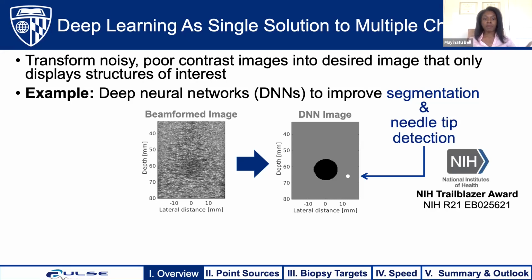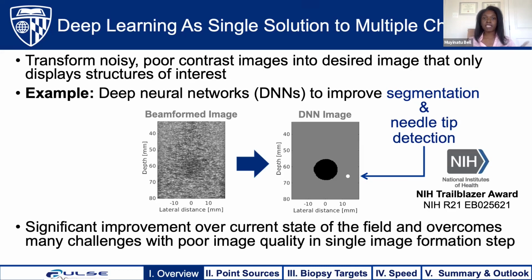At the time that I proposed this idea, I was not aware of anyone thinking in this direction. So I am excited to tell you about the novel and innovative work that we conducted in my lab to literally blaze a trail for the merger of beamforming, ultrasound image formation, and deep learning. Successful implementation of these ideas would be a significant improvement over the current state of the field and would overcome many of the longstanding challenges with poor image quality in a single image formation step.